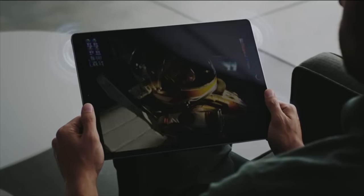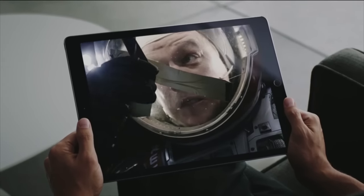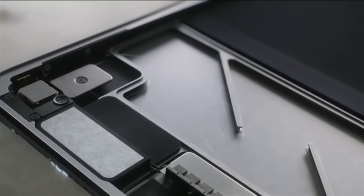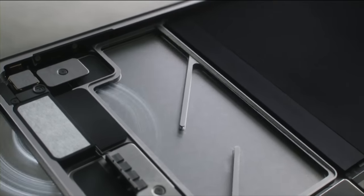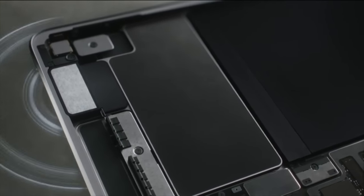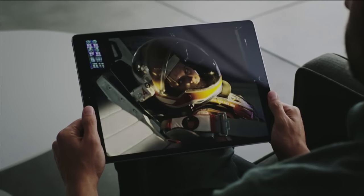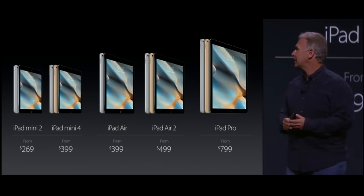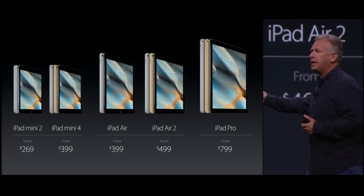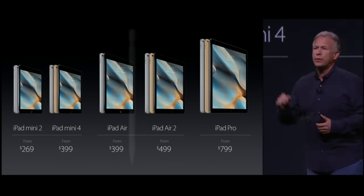They're saying it's supposed to be three times louder than the old iPad Air 2. Looking at the internals, you can see there is quite a lot of space used by the speakers — they could have gone with two speakers and maybe increased the battery size, probably. But all in all, I'm really liking the look of the iPad Pro. This will be released in November and it'll set you back $799, $949, or $1,079 US dollars depending on what memory size you're going for.